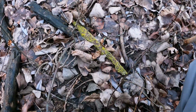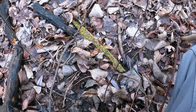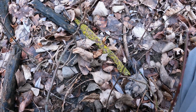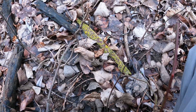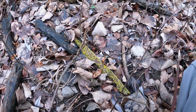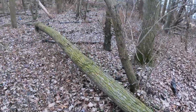But first, look at how wonderfully that stands out. I'm not going to grab that today. I'm just trying to grab drier stuff, and I may come back and grab it, but that's not my intent right now. I'm trying to take stuff that's going to be a little bit easier for me to take care of when I get back. So let's move on.